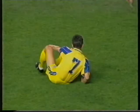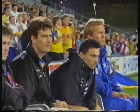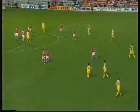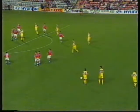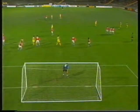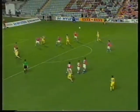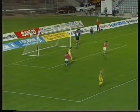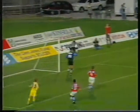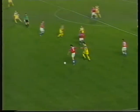Farina bundled off the ball there by Lapsansky. The referee decides it was a free kick. There's the Brisbane bench, Danny Wright, Vedran Becirbegovic and others. Let's see if Brisbane can do better from this free kick. They wasted a similar opportunity early in the match. Same two players over the ball, Battistin and Phillips. Chip from Phillips, the header there by Alan Hunter, but he's always stretching to get on the end of that, big Alan Hunter, and no danger ultimately for the Knights. Yeah, a little chip from Gary Phillips in again, probably needed to be a little bit deeper. Alan Hunter, very good to get the header, but no power, no direction in the end.